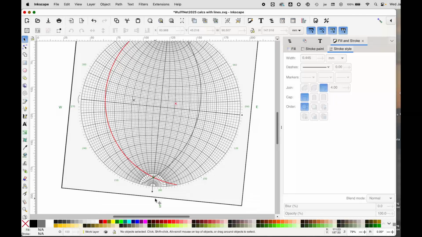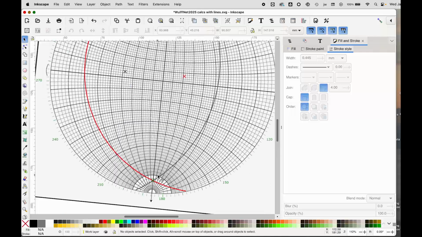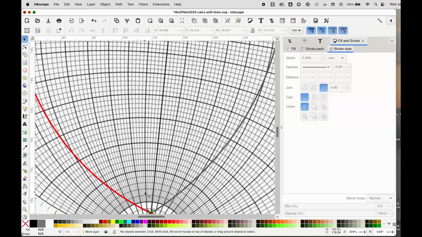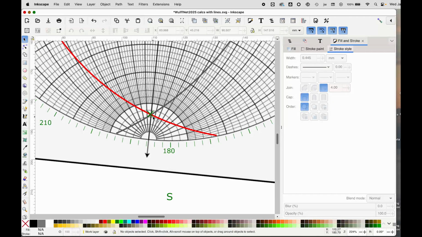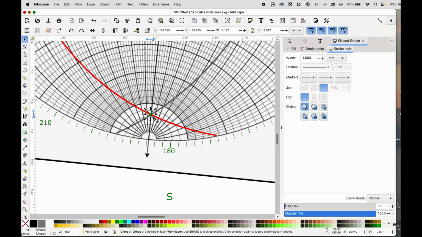Then I'm also going to zoom in here. That enables me to see that maybe my X is a little bit to the left of where it should be. I'll see if I can nudge it over just a little bit. I think I need to do this by hand because the mouse key is moving a little bit too far. So there's the X a little bit more precisely. I don't think that makes any difference to the numbers, but it's a little bit more precise.